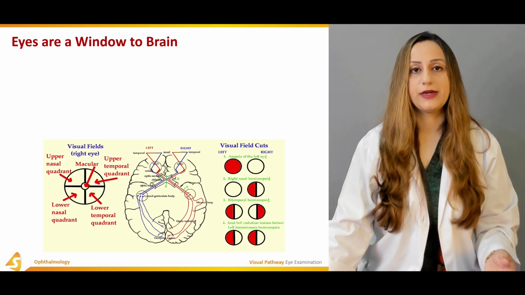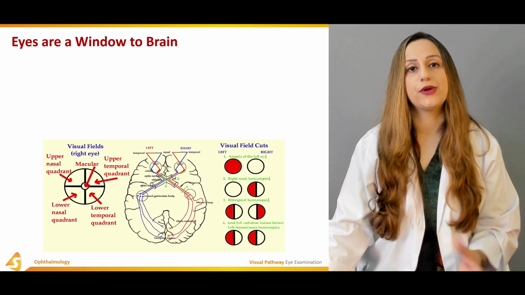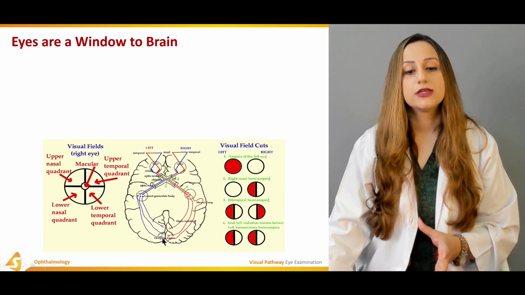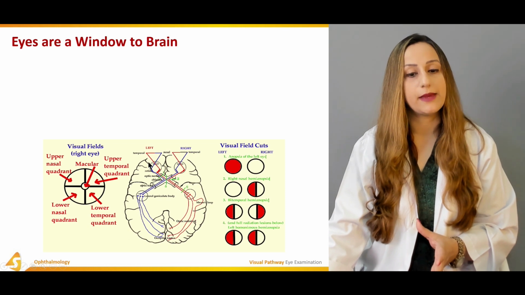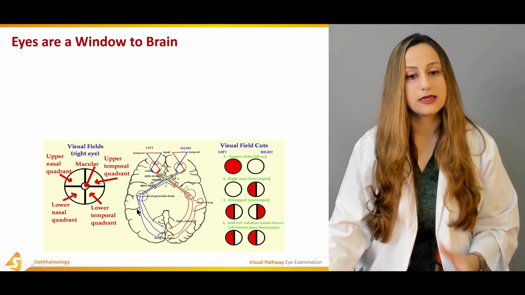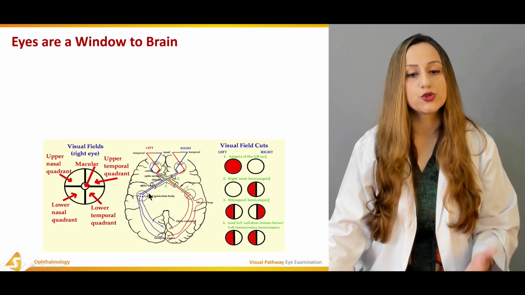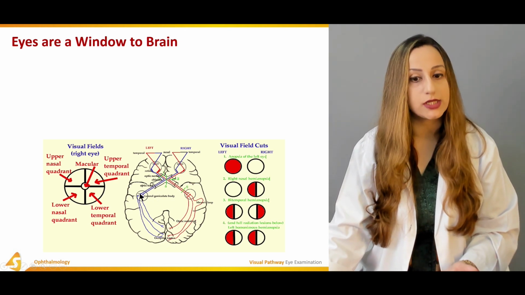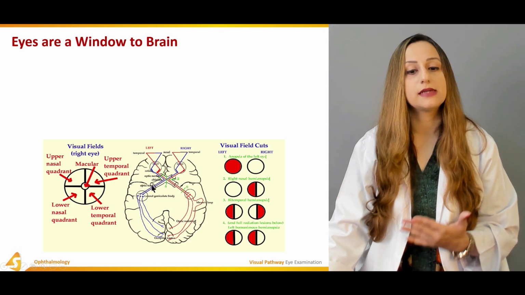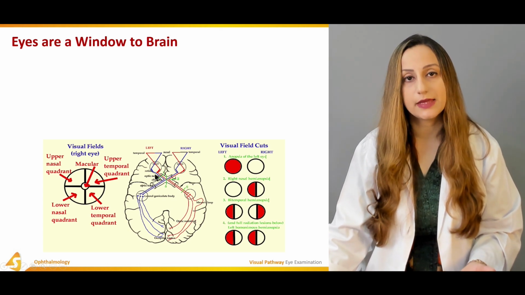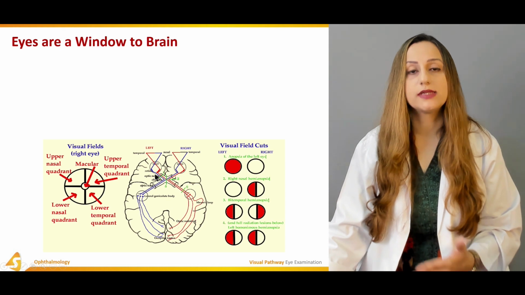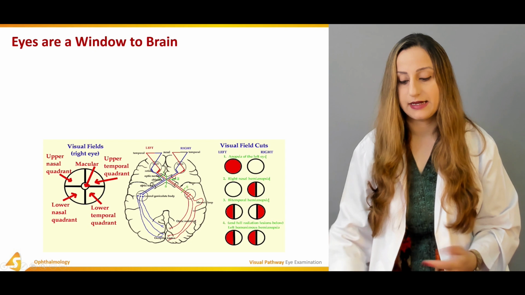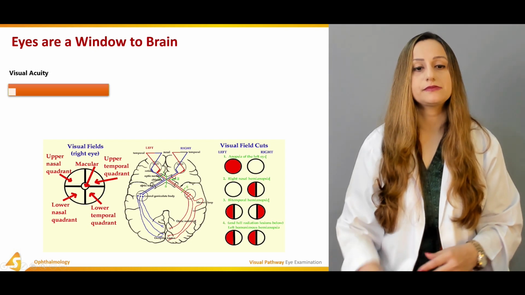That is again going to manifest as any abnormality or pathology found in this occipital cortex. So any lesion involving this whole visual pathway, may it be a central cause, the geniculate bodies, the optic chiasma, the optic nerve, or the retina, is going to manifest as a visual field defect in that particular patient.